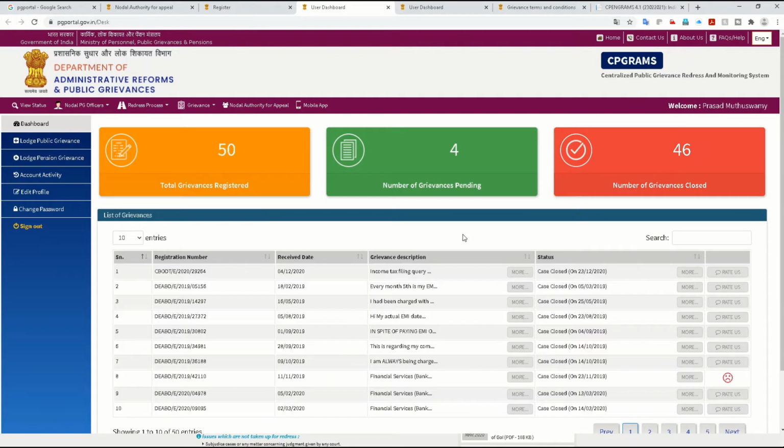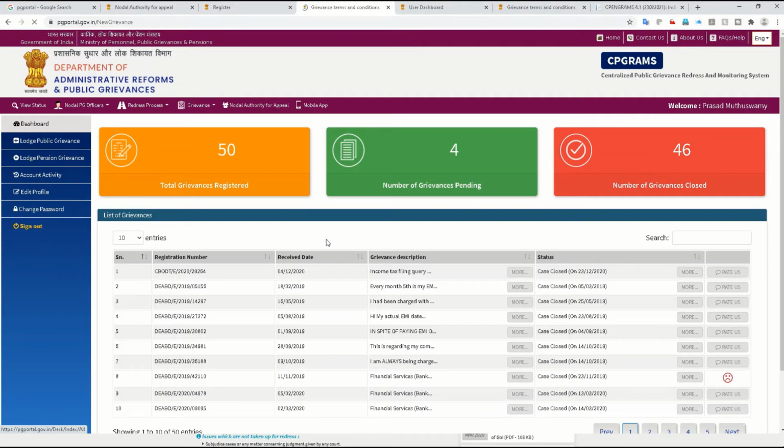Trust me, guys, complaints lodged in the grievance system are taken seriously, and they reach the top management. From there it flows down to the local teams, who check with the concerned department and try to give a proper resolution for your complaint. So don't worry. Whenever you have any problems with any department, you can directly go and lodge a complaint here.